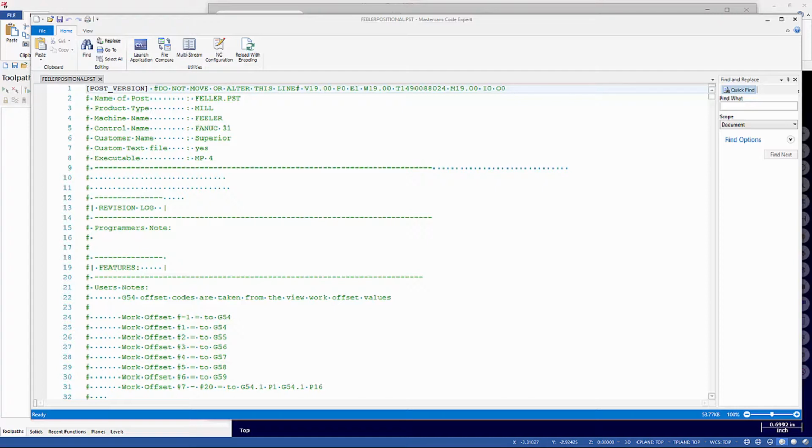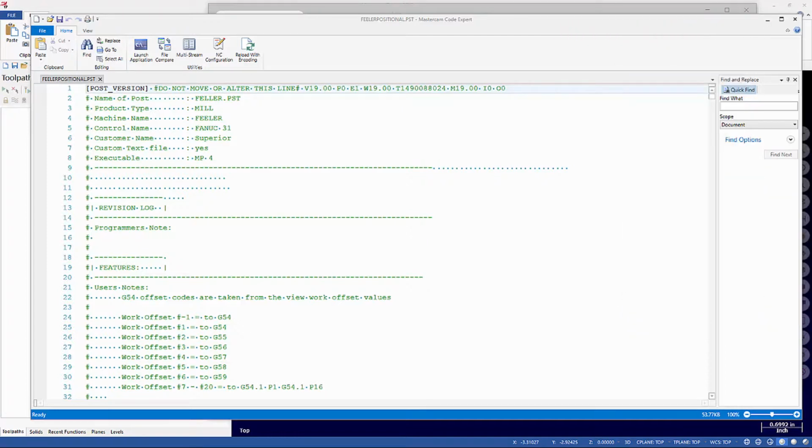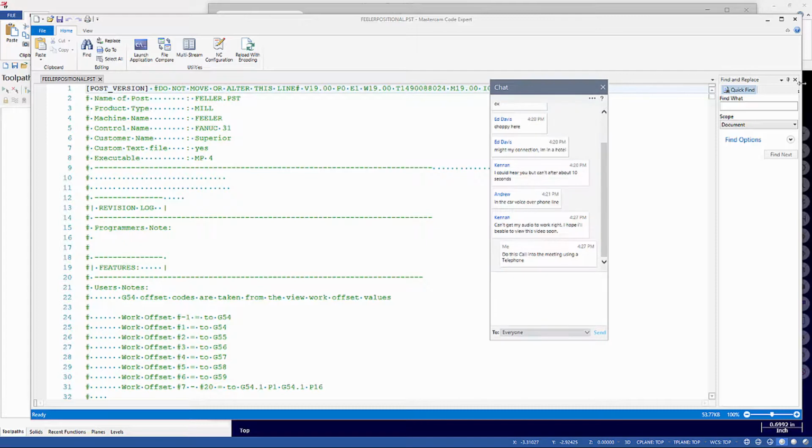Anytime you're having trouble with your computer audio, the best solution is always to call into the meeting. So when you do that, there's a setting that allows you to switch between computer audio and phone call. So that's always the best. I don't know if you can see the window that the control panel basically, but that's the best way to try to do it.